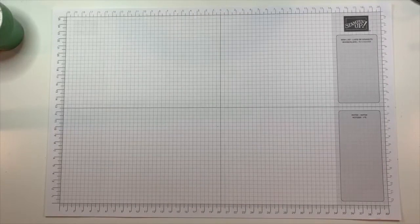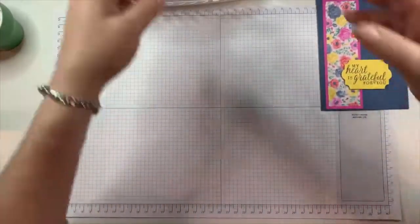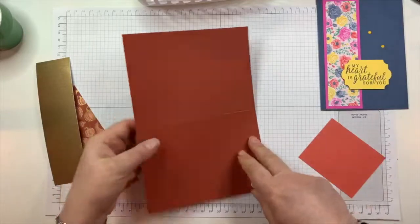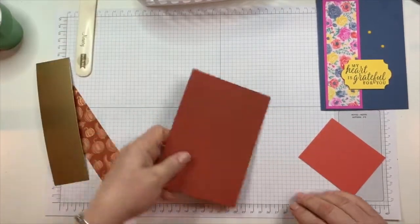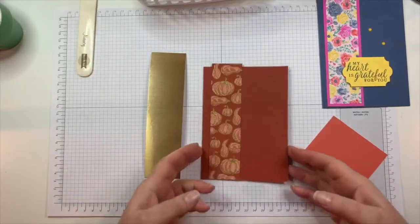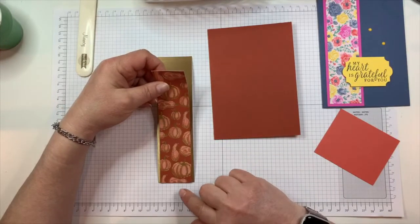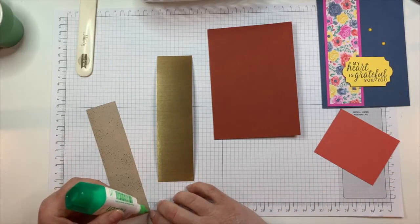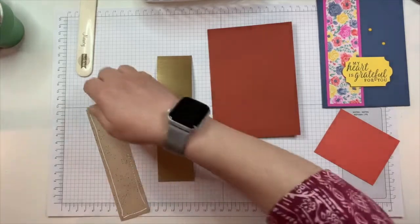So, let's start with this one. So I'm going to make this card, but in this color scheme. So, that's plenty long. So for my mats, sometimes I'm going to use some terracotta tile. Sometimes I'm just going to use this. This is the brushed metallics gold. And I'm going to go ahead and glue this on here. We're just going to gold it up today.